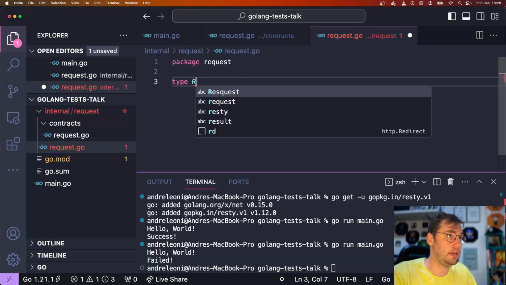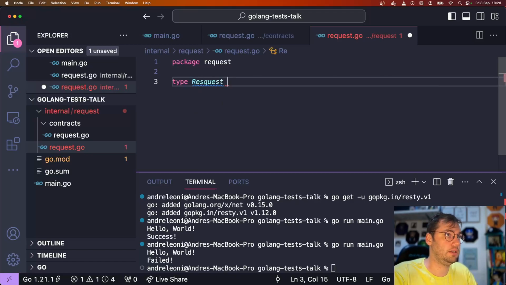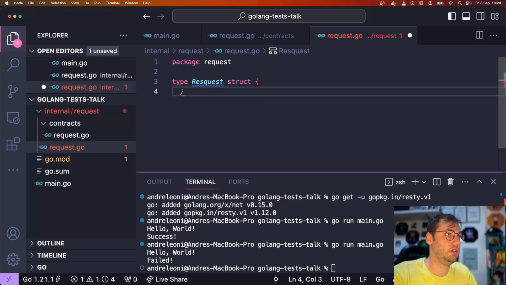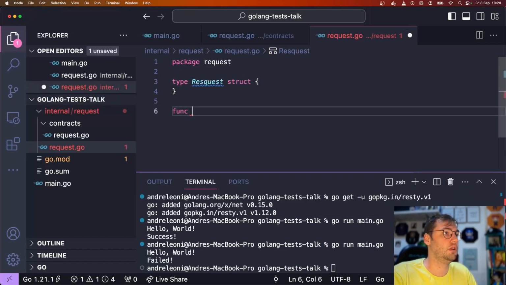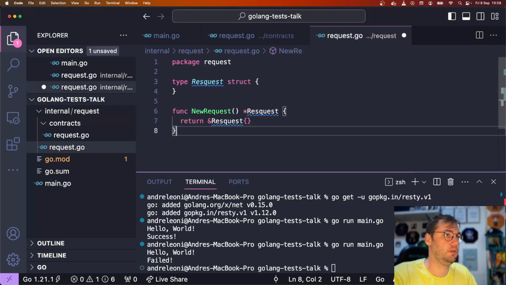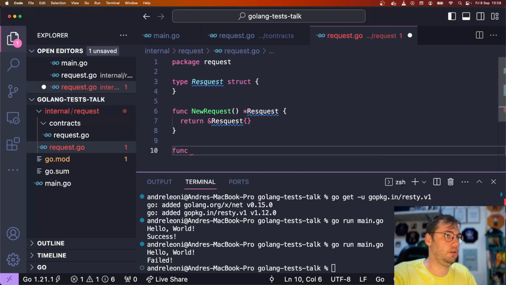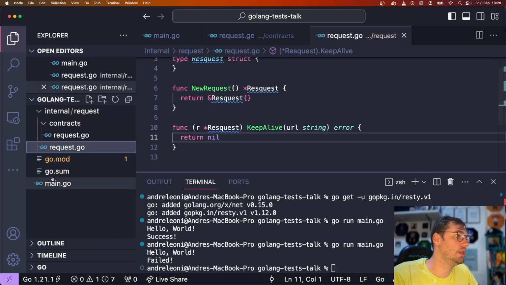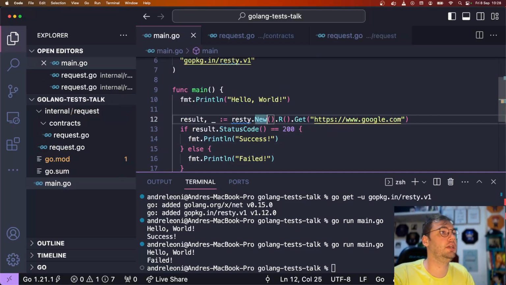So for my request I will create a structure, I will name it request struct. Okay, and here I close. So I will add a new request func. So I have a KeepAlive here, and now I have my logic here.